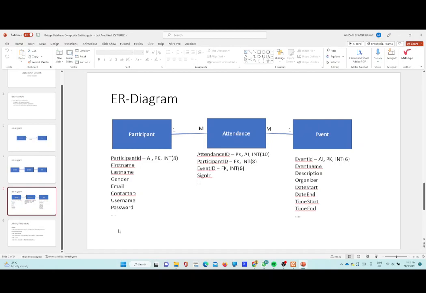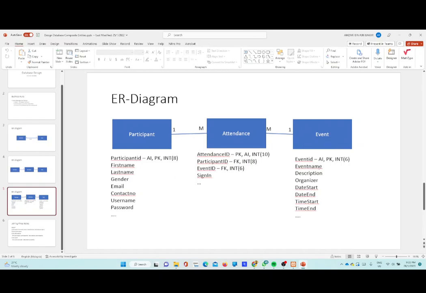We want to hold their address, contact number, their email and so on. So that thing we list down everything. Right. This is whether the attributes are enough or sufficient to support the business.